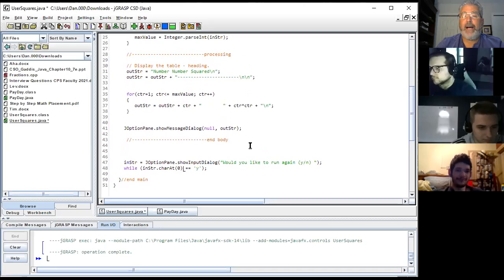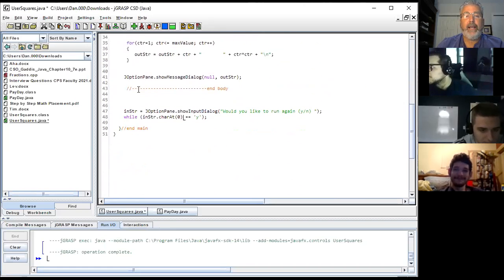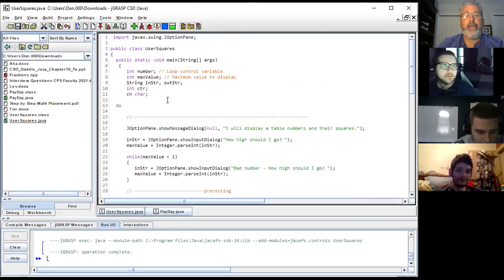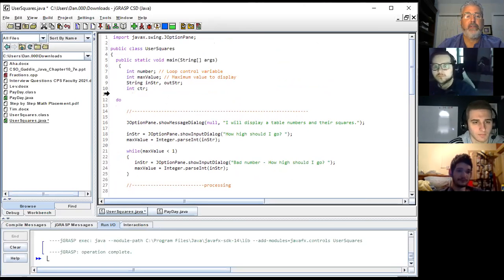So my run again option, I didn't do it until everything else was done. Then I went up to the beginning before all this, did a do. I come down after all this, I have my while, and inside of there, I'm saying, would you like to run again? Where was the do again? Up at the beginning, way up here. So there's my declaration section. Again, I didn't need ch.